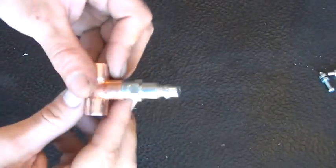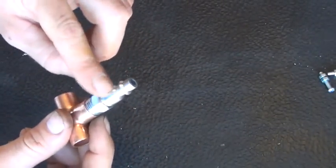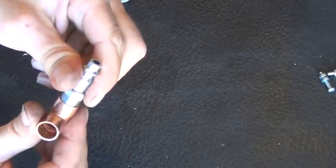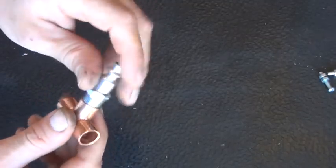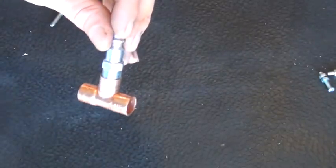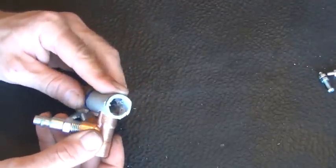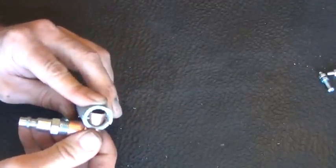This end part here is just a copper T. I've got a high pressure air valve or hookup screwed down into that T. I'm going to take that out and sweat all this together so it makes a really good seal on there. So that's pretty easy to do. Let me quickly put that one all back together for you once again so you can see just how easy it really is. You just stick your copper piece.